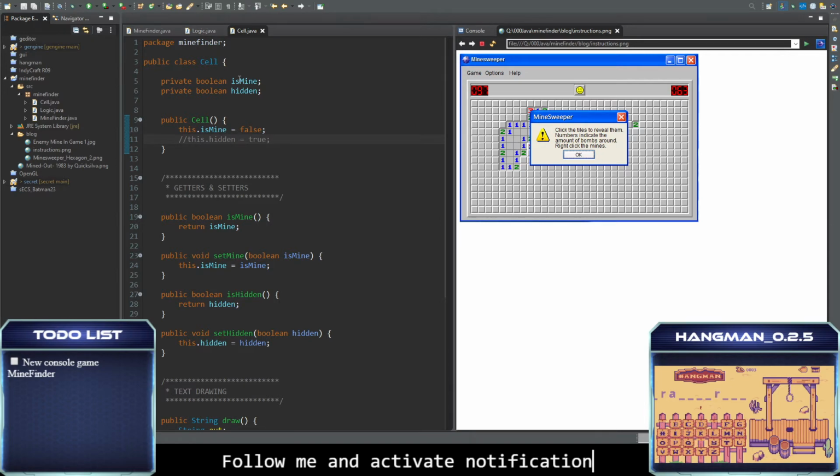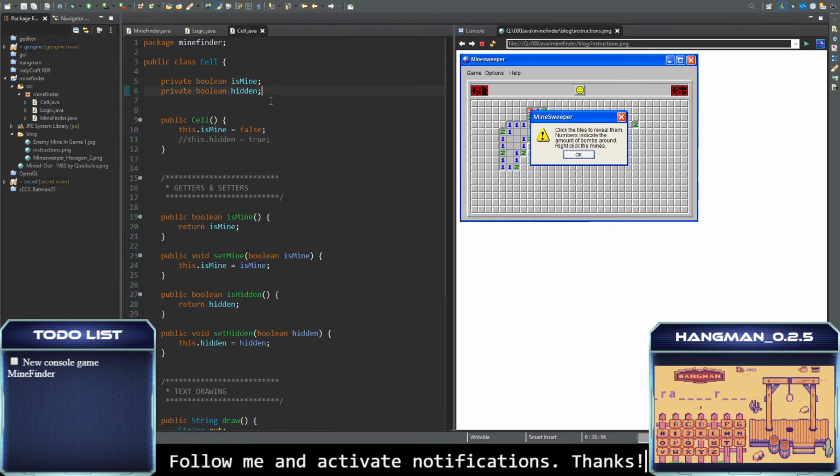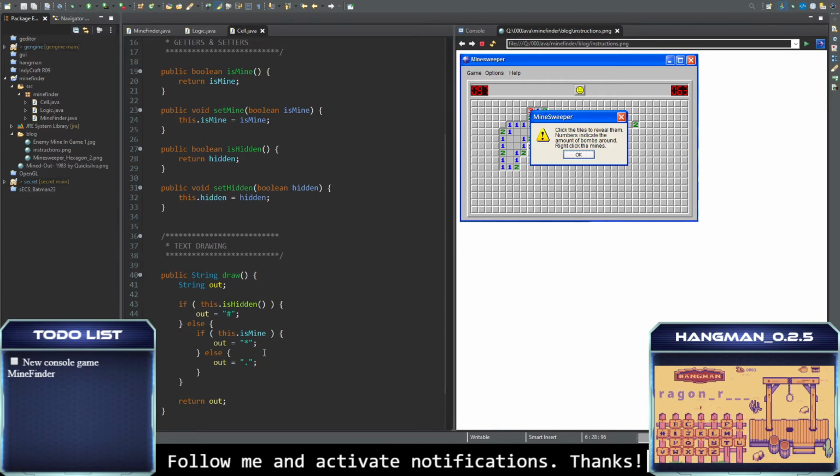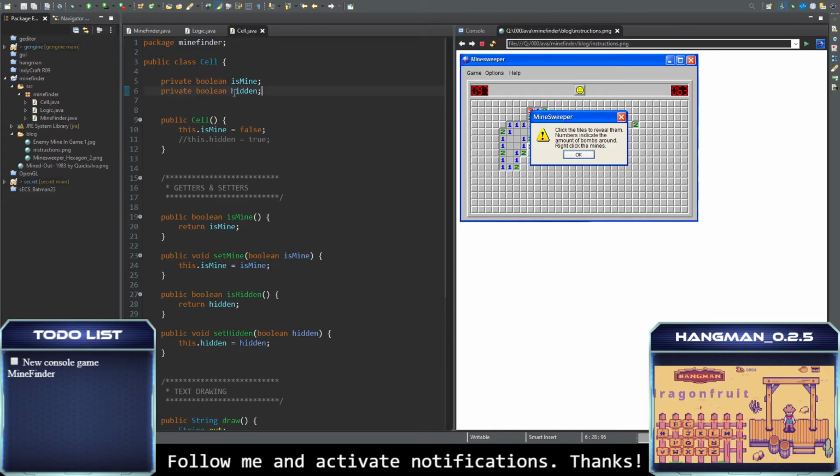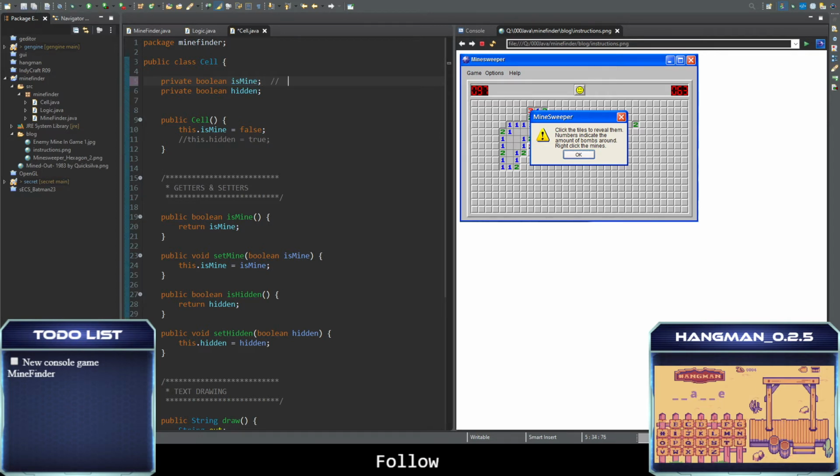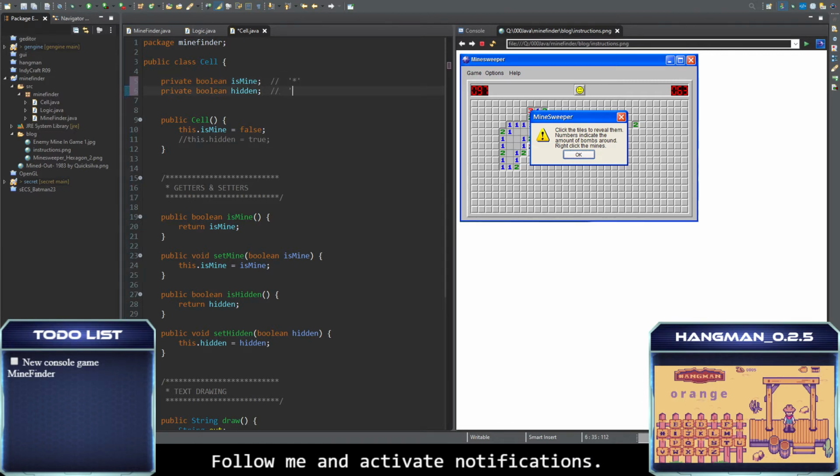Here, instead, the option is that if it's a mine, it will be represented by this code, a star. If it's hidden, of course, it's this one.